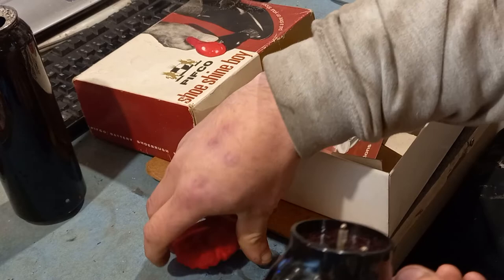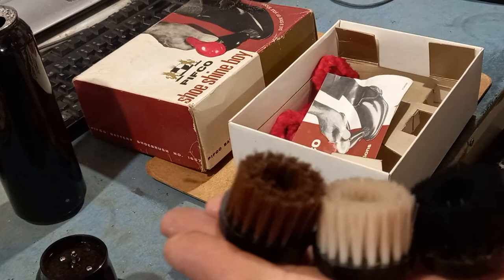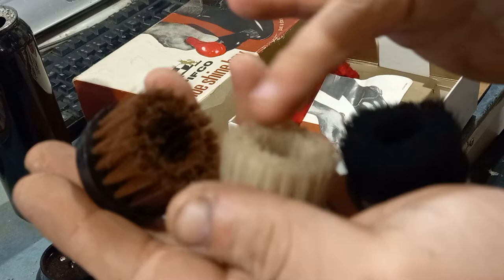I'm going to give you 10 seconds to guess what the different colour brushes are for. Five seconds will do it. You guessed it yet? Different coloured shoes. I have no idea why, but I presume so you don't contaminate your shoes, so you can do your nice white dress shoes, your wife's heels.